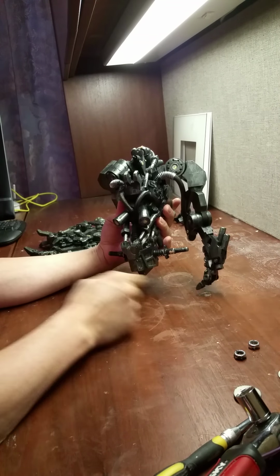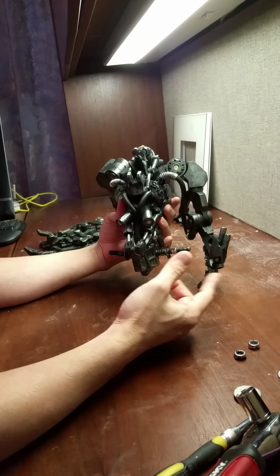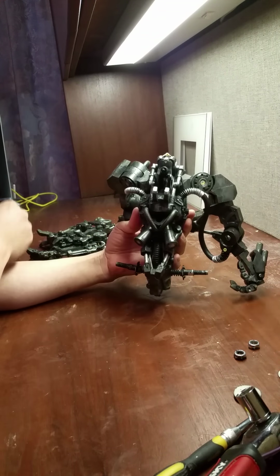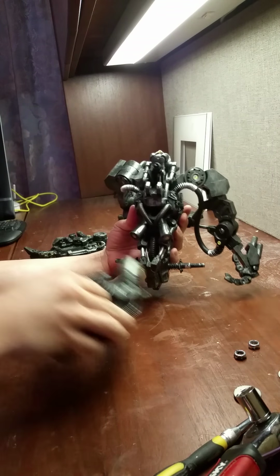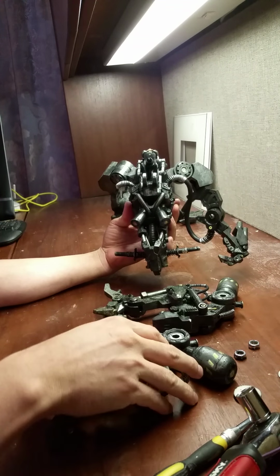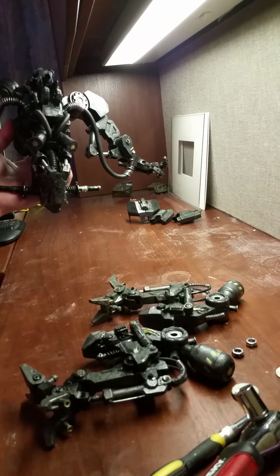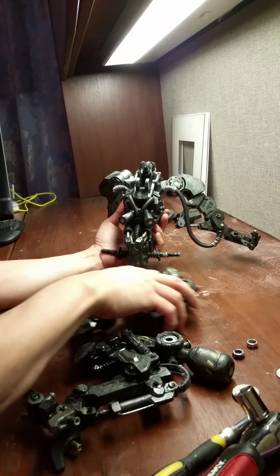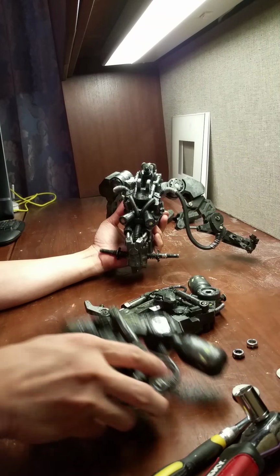And depending on whatever leg you put on first, it doesn't matter. I will put the left leg on first. So here's the leg, right? The reason between the leg is to define which leg is left and which one is right.